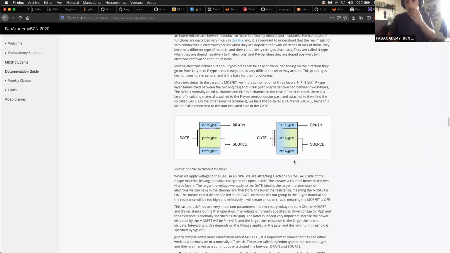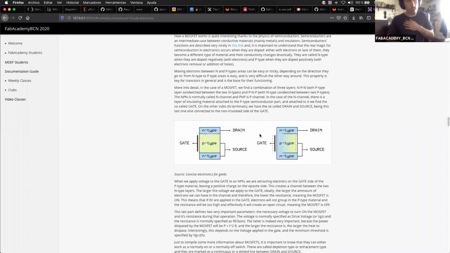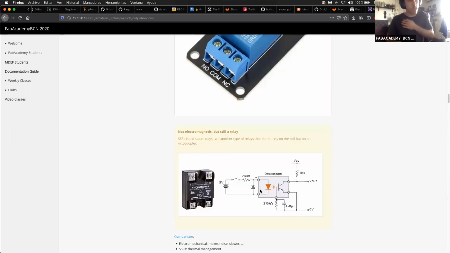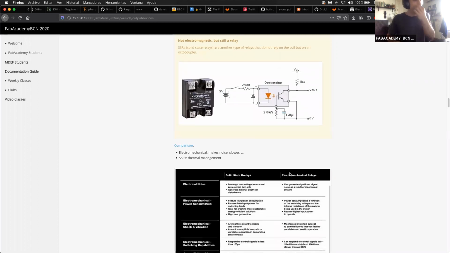And that is very important because, as you know, when we put current through a resistance, it dissipates heat. If you have a very high resistance because you didn't apply enough voltage, then there will be a lot of heat released. That is very similar to what happens in the optocouplers, because you have to release the heat since these devices have resistance in here.